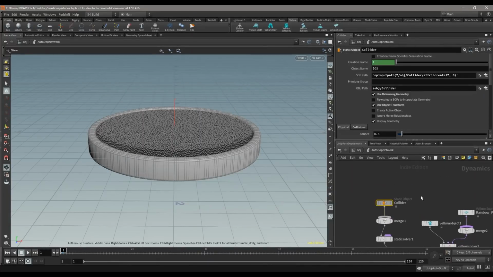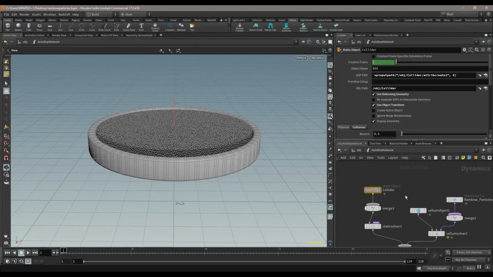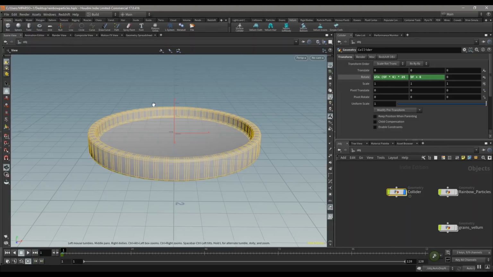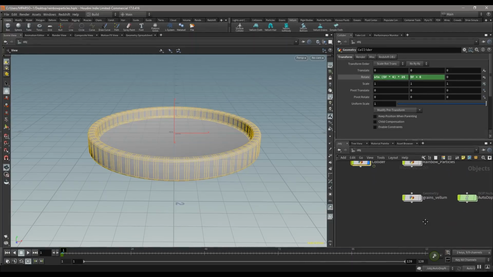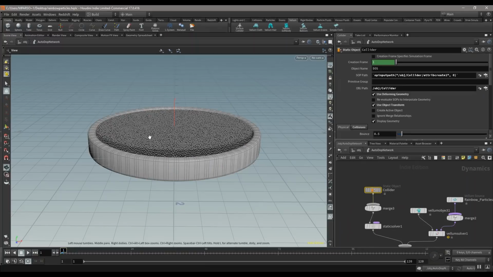Now by default in the collider settings here, under static object, we have use deforming geometry ticked. So you want to make sure that that stays enabled, otherwise it won't take into account the animation that we just set up. Again, you can keyframe an animation if you prefer, and that's probably what you'll end up doing if you're making this. This is just for simplicity's sake. I mean, you can easily manually enter in values and keyframe them using the timeline here, but since it's really fast and easy and you get a fluid motion, I'm just going to stick to using this expression and dive back into the auto.NET network.